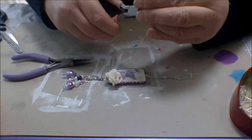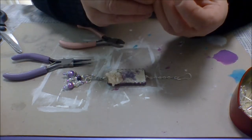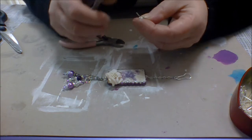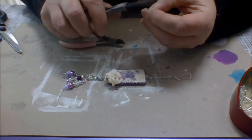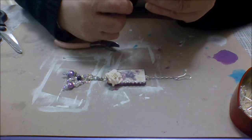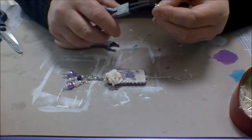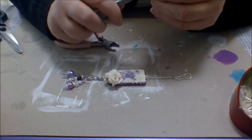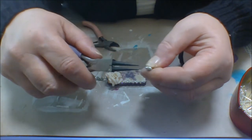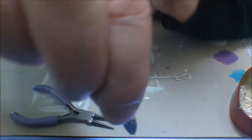Okay, cut off my excess. Then make a loop. Just need a little one. Like that. Straighten out my loop. Like that. So you've got your little owl there.